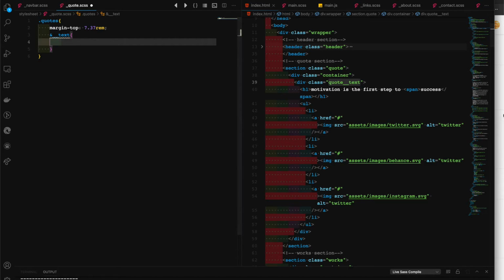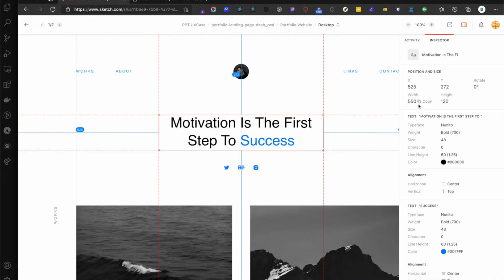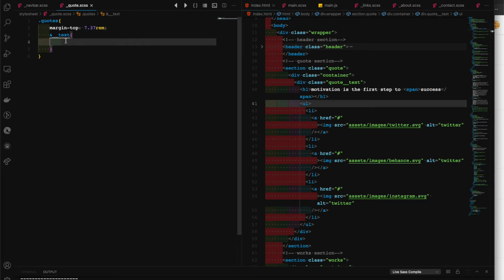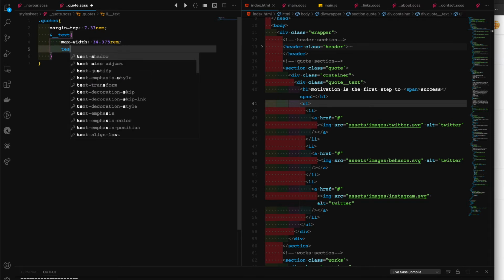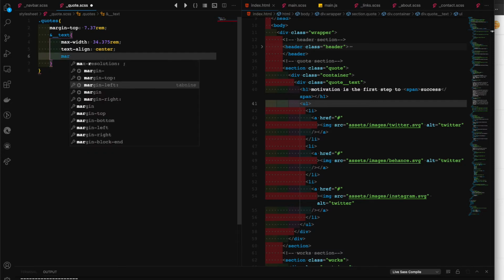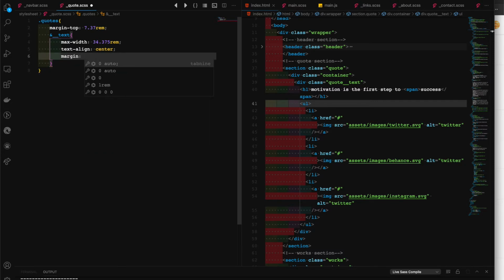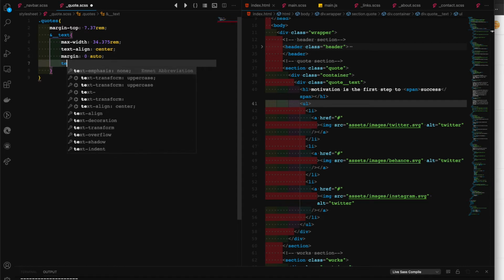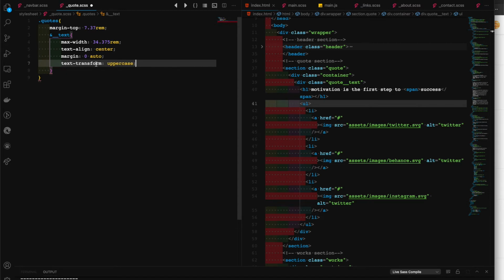And this can be with a 550, and then there is a success inside of span, so we'll select that as well. So text should be max width of 34, around 375, and text is aligned center, and margin 0 auto to align it center once again, and text transform could be capitalized.